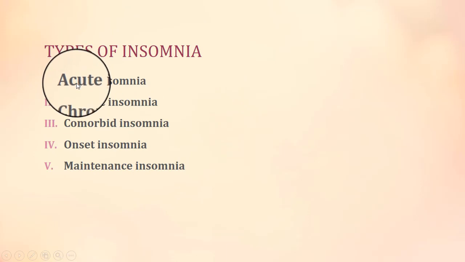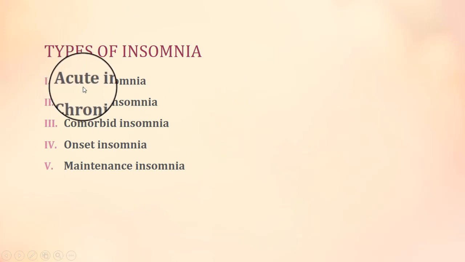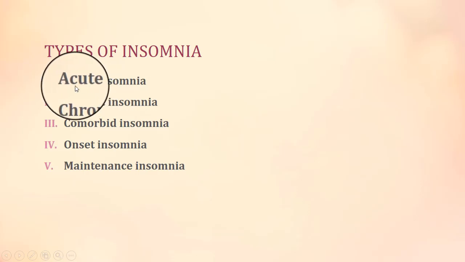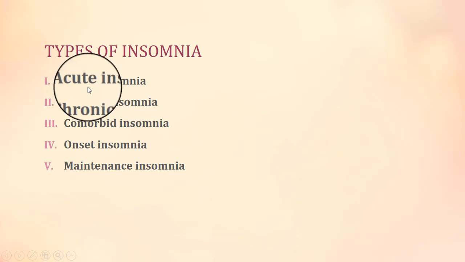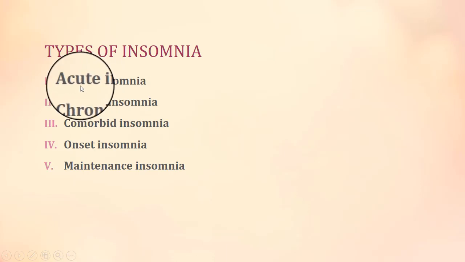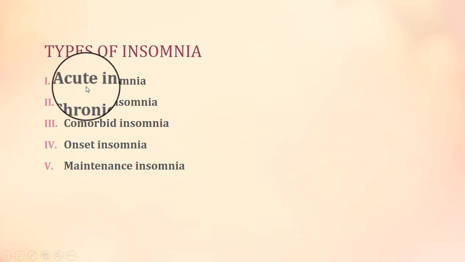Now one by one we will discuss what exactly they mean. So the first type is acute insomnia. What does it mean? A brief episode of difficulty sleeping. Acute insomnia is usually caused by a life event such as a stressful change in a person's job, receiving bad news, or travel. Often acute insomnia resolves without any treatment. So as you can see here, acute insomnia is not a big problem. We can eradicate it from our life easily. This was all about acute insomnia.